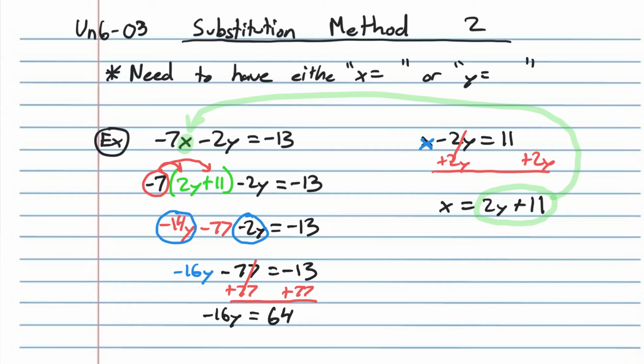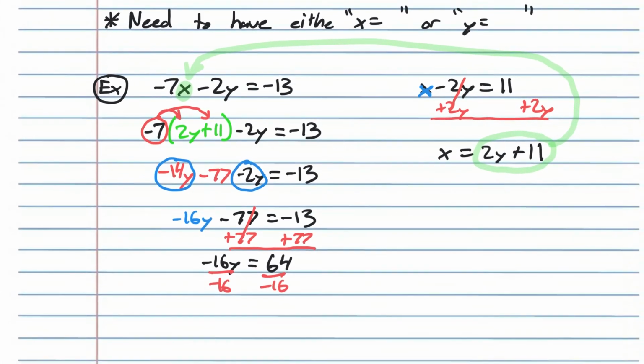And then the last step is to get rid of that 16. It's attached, so we're going to get rid of it by dividing. So divide by negative 16. Divide by negative 16. Let me scroll down a little bit. Okay, and we get our first answer. These cancel. Y is equal to, you can use a calculator if you need to, negative 4. I want to circle it so we don't lose track of it. That's part of our answer.